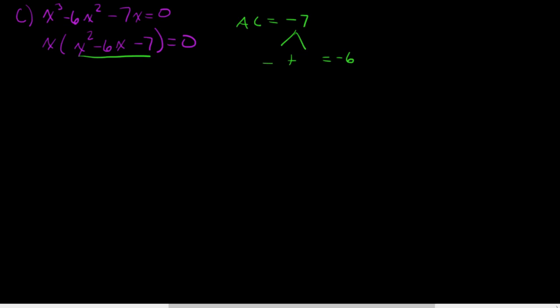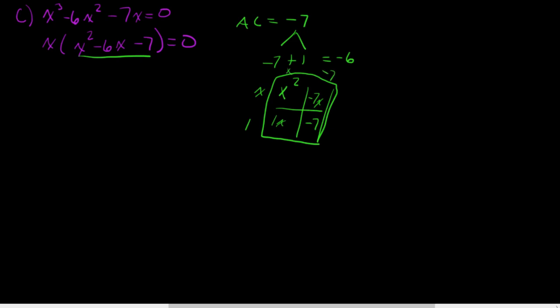So you should have guessed negative 7 and positive 1. So if we set up our table, we're going to have x squared. Negative 7 is here. Oops, sorry, I've never made a box with this thing. And then I pick any of these numbers kind of arbitrarily, and then I take the common numbers out. So I got x here, 1 here, x up top, and negative 7. So then this factors out to be x minus 7 times x plus 1.